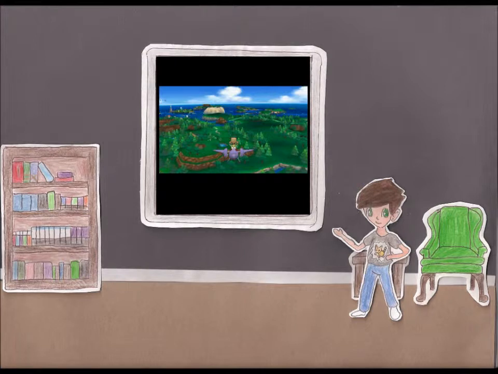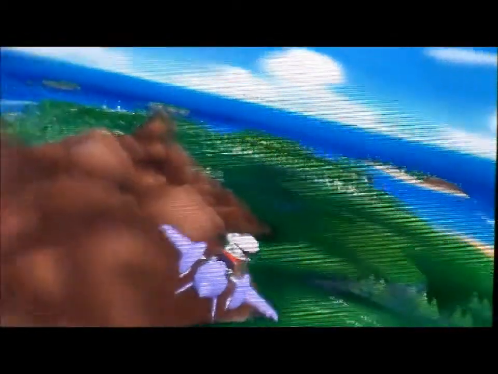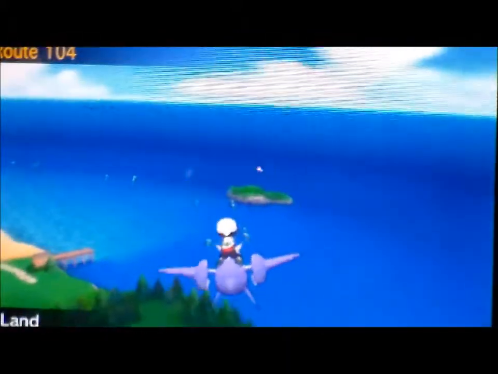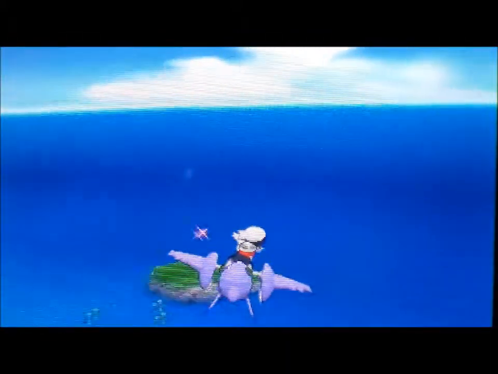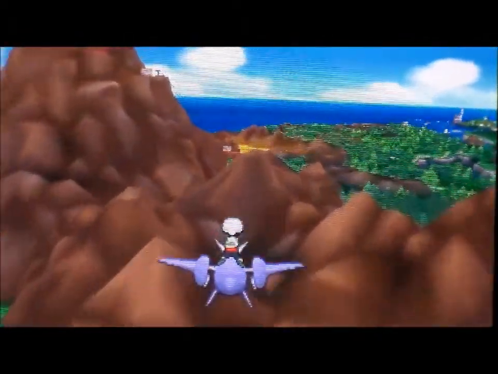Also, later into the main game, you get the ability to fly freely all over Hoenn without going from point A to point B. This addition, in addition to just being really cool on its own, means that you don't require a flyer in your party at all times to travel.